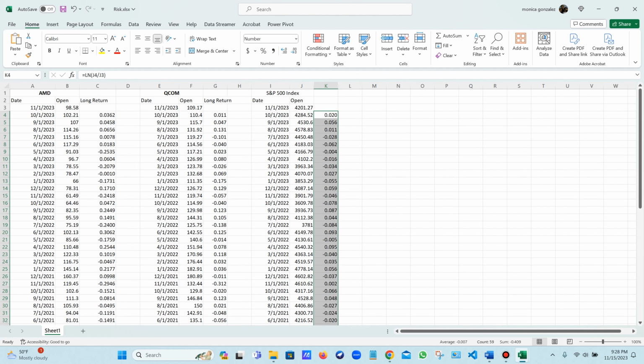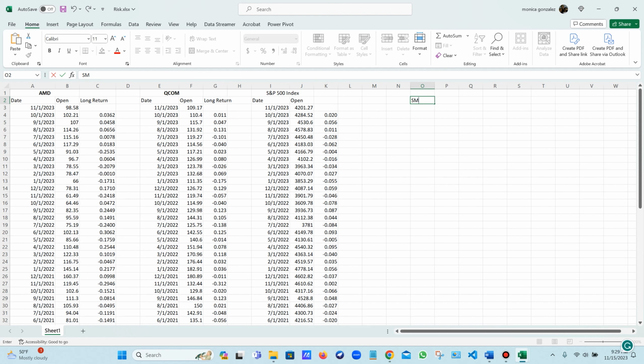So here I'm going to put right here AMD, and then the other stock is CM, and I'm going to put here the SP 500.